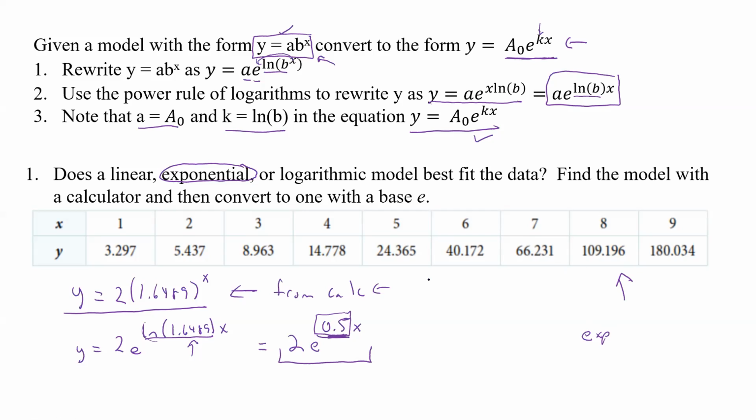Now, if we found it was a linear function, well, that's just y equals mx plus b. So we just have to find our slope and the intercept, and we can get that pretty easily. That's another way, because we have y minus y1 equals m times x minus x1. We can use any point, and two points will give us a slope, and then we can solve for y equals mx plus b, which is also what our calculator will spit out directly, so we don't have to worry about that. Our calculator should spit out the logarithmic one nicely as well, but the exponential one, it doesn't. It gives it in the b to the x form, and we need an e to the x.